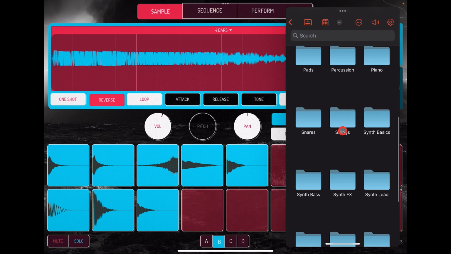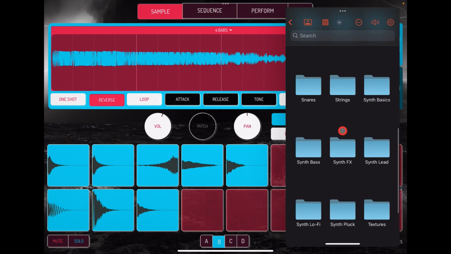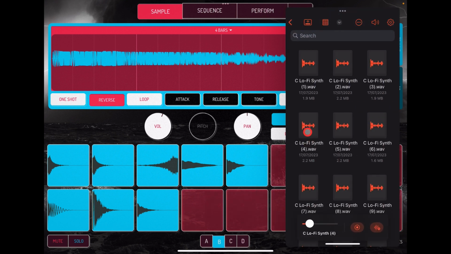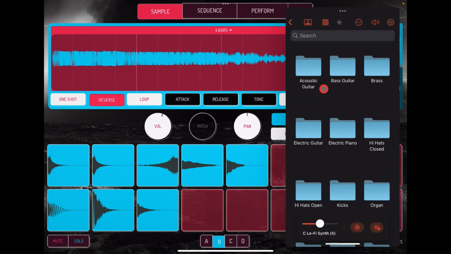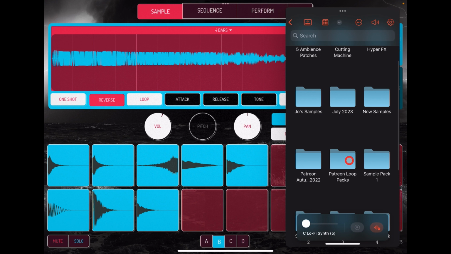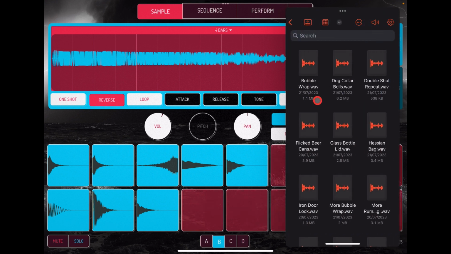Maybe look at something that might sound interesting doing this. I want something relatively short for now. Oh, I know. A good one to show you on this would be something from Joe's samples here.